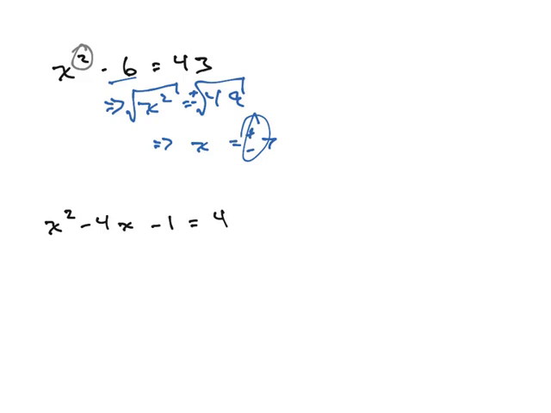So this is an equation. X maybe tells me how far something went. And I want to be able to solve this. How do I solve a problem like this? Well, first thing to know is that, again, this is quadratic, because the highest power on my variable is 2. So first thing I know, 2 answers are going to come. Second thing I know is it's not going to be as easy as just regular algebra.